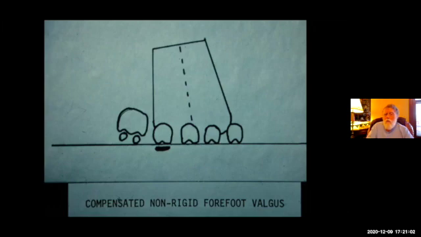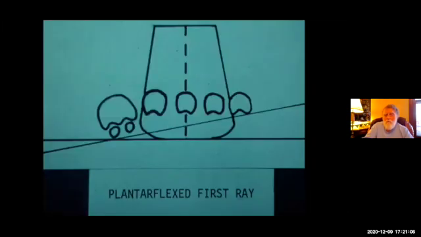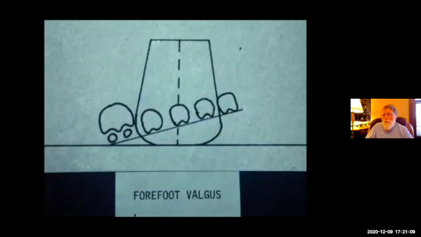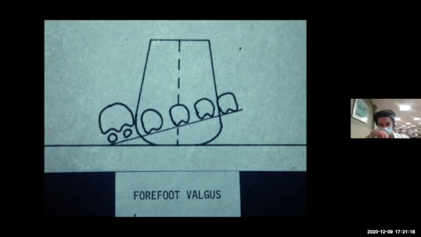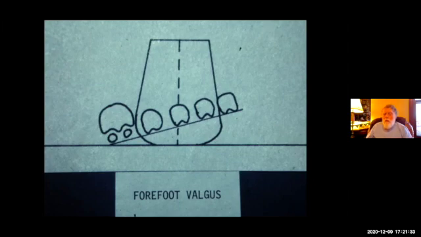But let's take a total forefoot valgus. How is that going to compensate? How do we get that forefoot down to the floor if we're not going to do it by supination of the subtalar joint? My guess would be rear foot varus, compensating with inversion of the heel. Was that Alexander? Yes. So that would be rigid forefoot valgus. If we do it through inversion of the heel and subtalar joint supination, then the foot stays stable.